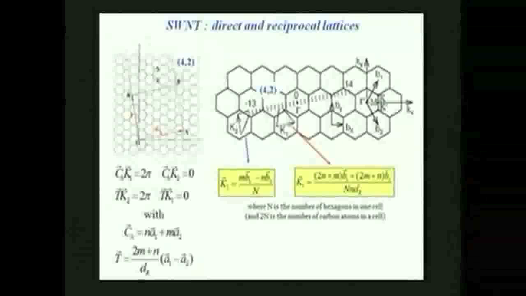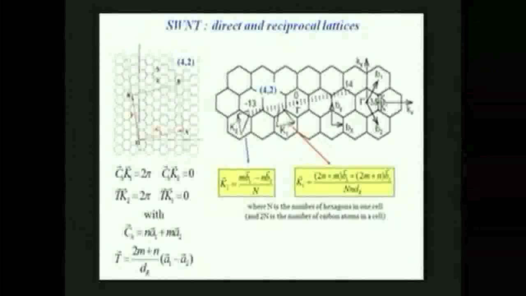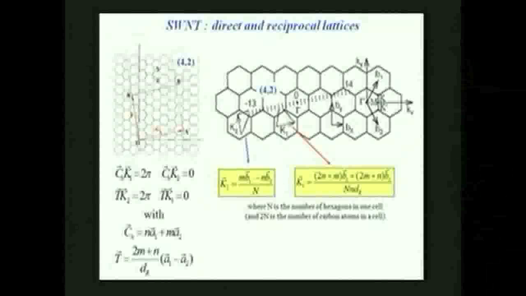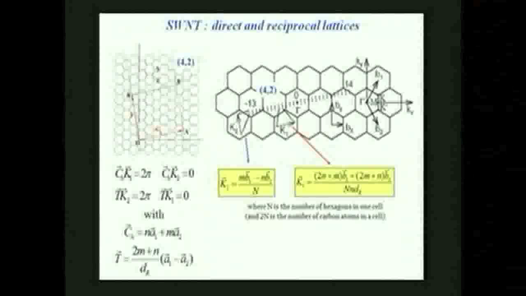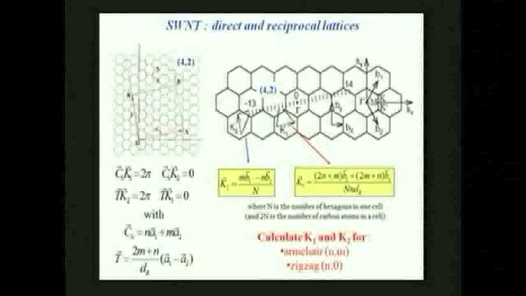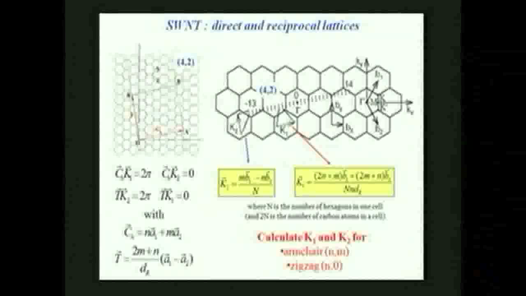So at this point, it's only mathematics. It's exactly the same problem as in graphene or in any crystal. You define a structure in the real space, and you want to describe the properties of the wave vectors in the reciprocal space. Therefore, you have to calculate two vectors, because you are in two dimensions in this case. And this is just mathematics to go from this expression to these vectors. So we will calculate them together, just to have an idea of the expression.